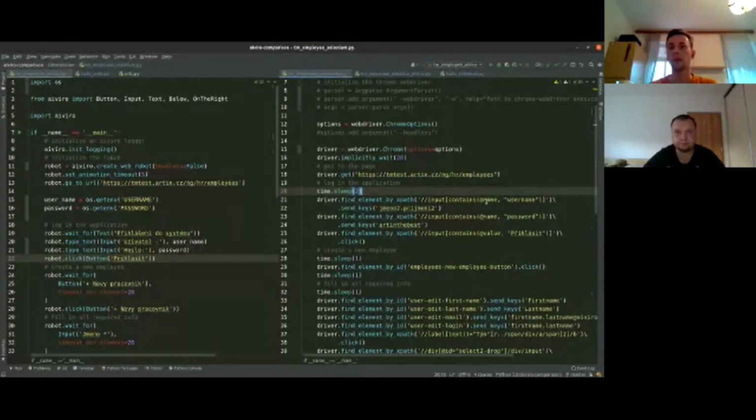From this, you could know that you want to type into the input which is a username. But if someone decides to wrap this element into some other CSS class, or wants to change the identification or the name of this element, the test script would already fail.